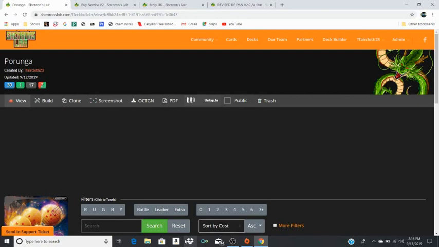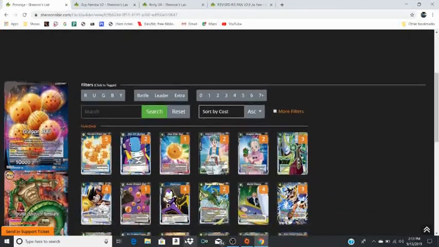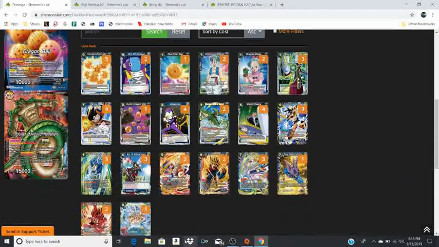The format is very wide open with the leader choice, but strategies that counter these decks are abundant. But there are a few problems with some of these strategies because they have basically silver bullets when you're playing against certain decks. For example, the Porunga deck is pretty much an auto win against most Janemba decks. I'll go into detail about that in a second. So I'll show you the list that I created with Porunga.